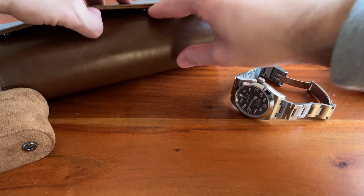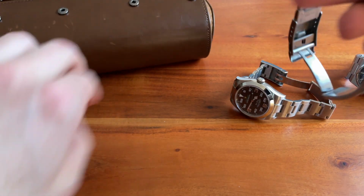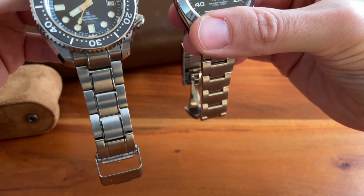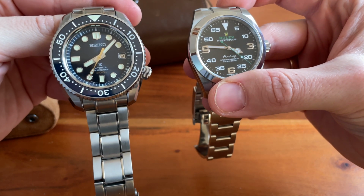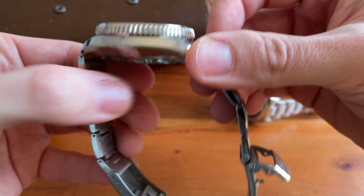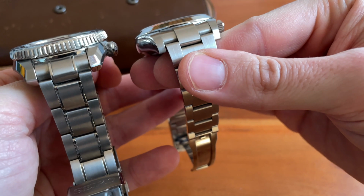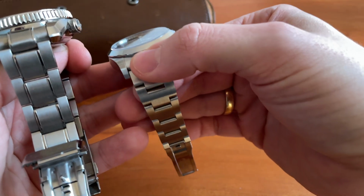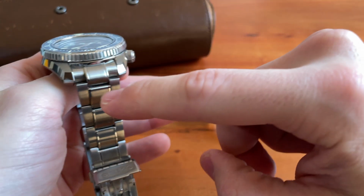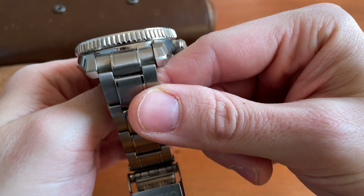And to make my case even clearer, if you go for example for the Marine Master, which I have here, the Seiko Marine Master, on the gray market it's like a third of the price of the Air King. And look at this Zaratsu finishing, really, really nice. And also if you want to wear it on a leather strap, actually I can't wear Rolex or Tudor watches on a leather strap because you have this awful, ugly gap, which isn't finished at all. Here you have a high polished gap between the lugs, so it's a delight to look at if you wear it on a leather strap.